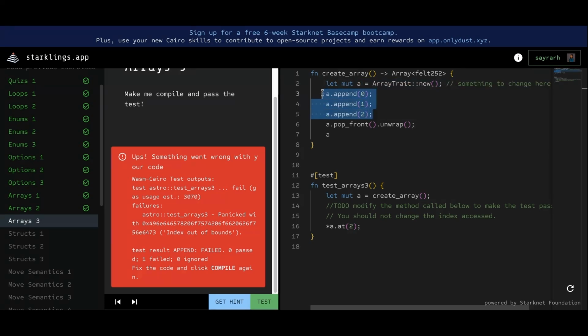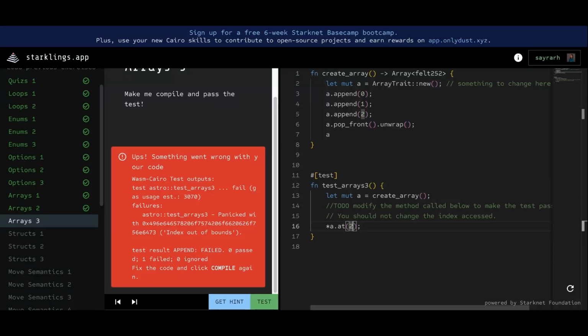That's three elements, but our index ranges from 0 to 2. And then at this point, we are popping out one, so we are left with two elements. So that means this index of two is actually not correct.